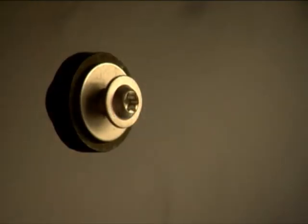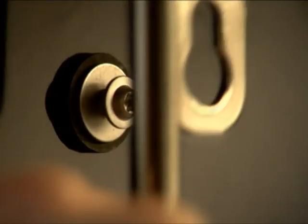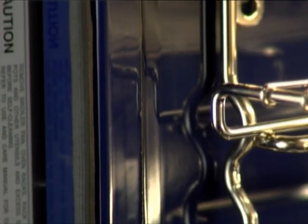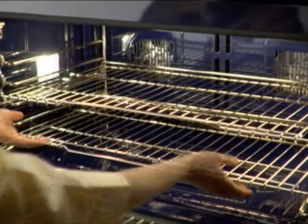To insert the rack guides, place the rack guide mounting tabs over the screw heads in the oven sidewalls and slide down until the screws are fully seated. To remove, pull the rack guides straight up and then out. It's important to remove all oven racks and rack guides before using the self-clean mode, for they will become discolored.